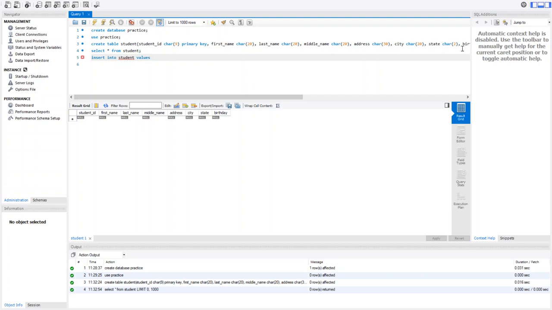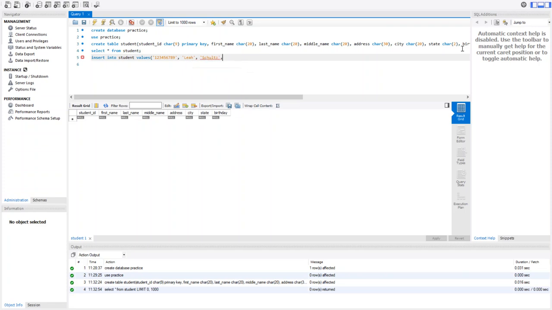If I leave one of those out, my statement is going to fail, and I'll show you how to insert null values with our next student. But we're going to go ahead and insert into student the values, and now I just have to type some data. 1, 2, 3, 4, 5, 6, 7, 8, 9. So notice that my char data is enclosed in quotes, and each of my values is separated by a comma. So let me just go ahead and put me into the database first, and you need to put it in the order that it's in.